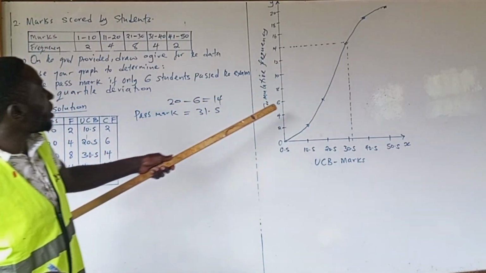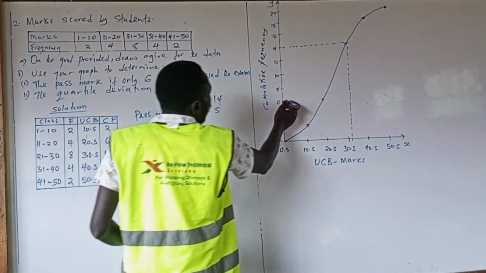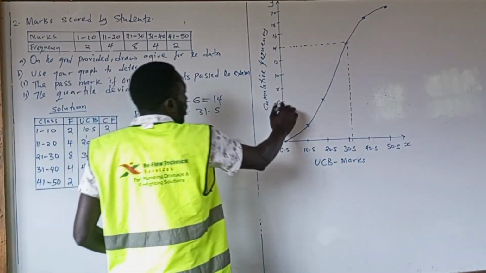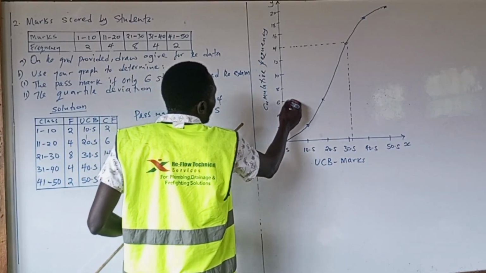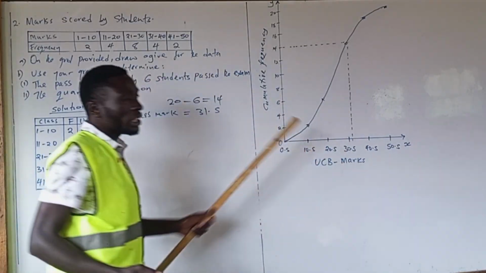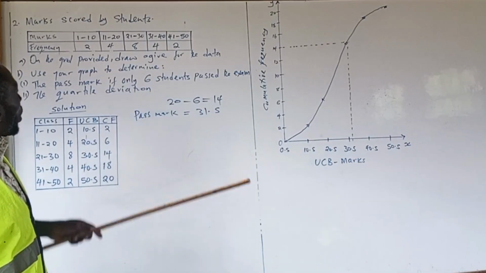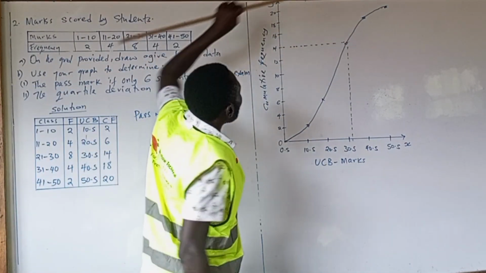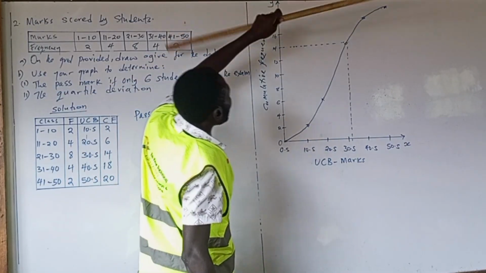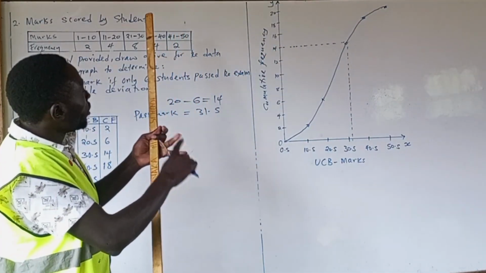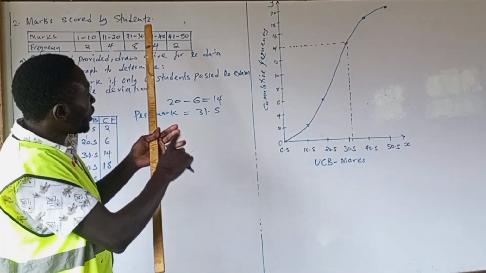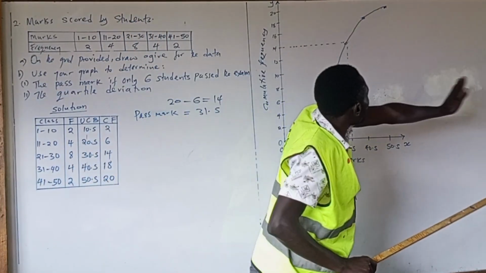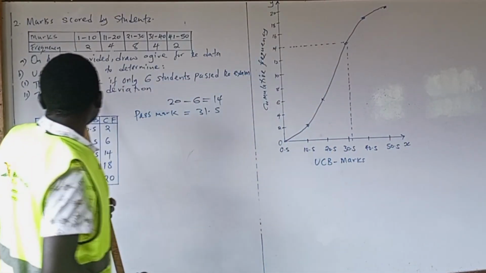So don't come here. If you come here, you will be getting failures. This side is for failures. People who fail, you cannot come to 6, because 6 will give you 20, and many people pass. So when you are asked about people who pass and people who are above, it is 6 people above, meaning number 15, 16, 17, 18, 19, 20. These people are the ones that passed the exam.